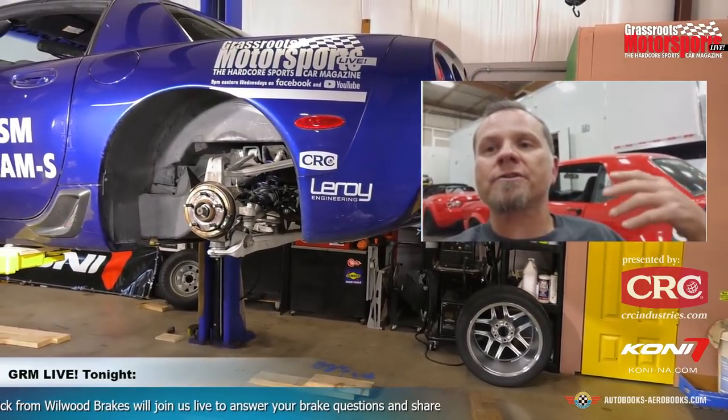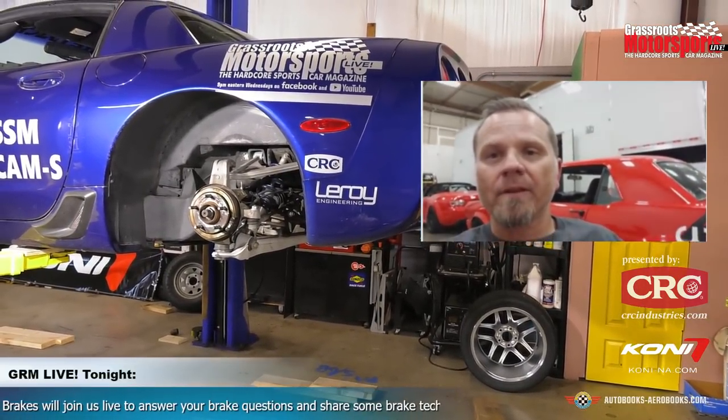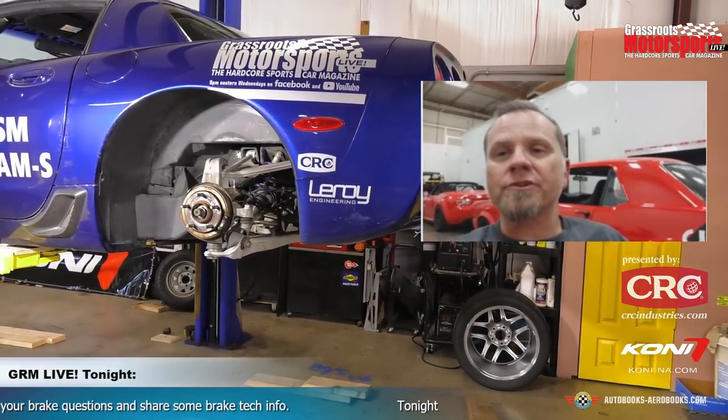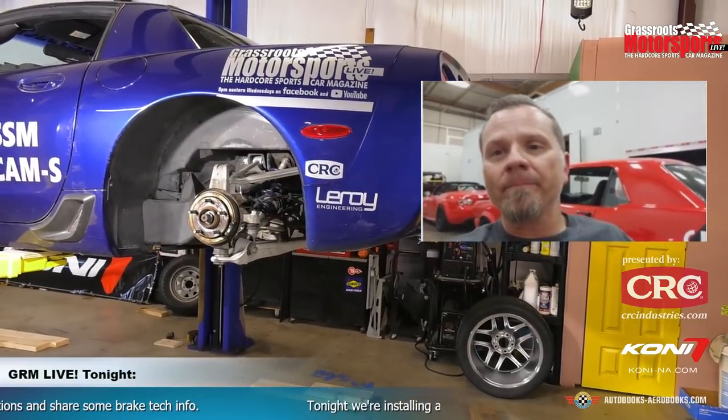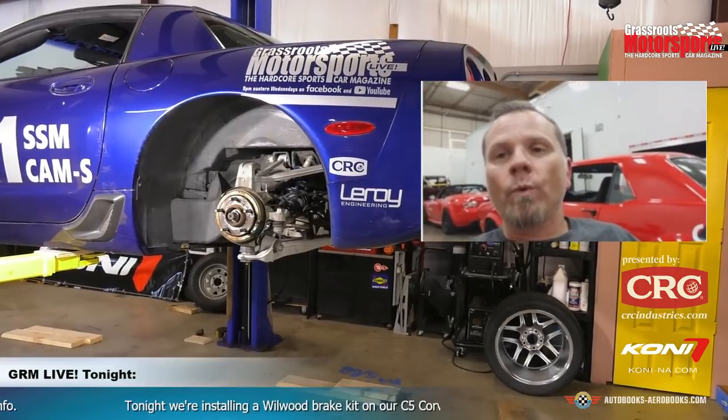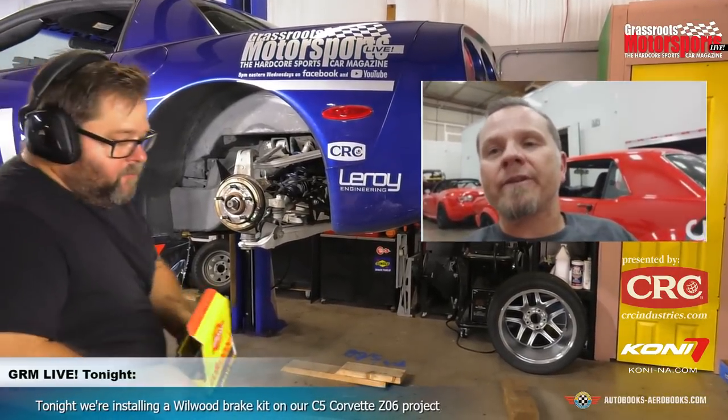There are two different ways that you can look at having too much brake. One way is having too much rotational momentum and weight. For instance, on this C5, we could put a 14-inch rotor with an Aero 4 caliper, and although it would look great, it's not needed. We want to keep the rotational and unsprung weight down. And as you had talked about earlier, we're just about a wash. But what has really increased our braking capability is going to a two-piece hat rotor and being able to dissipate that heat into the hat.